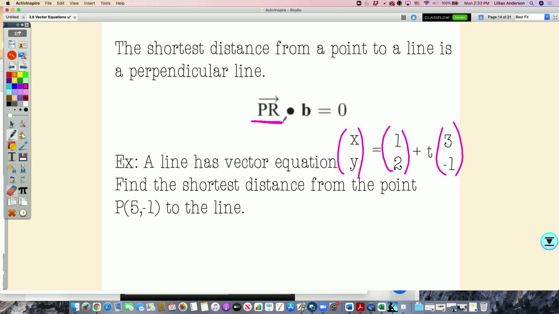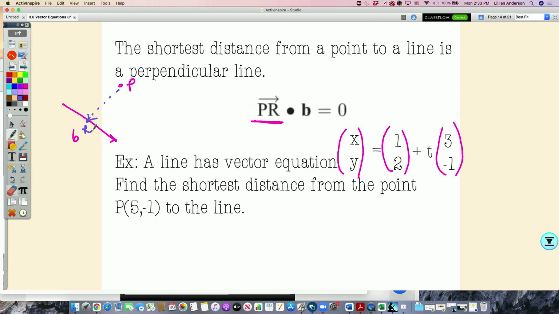Add the 3, negative 1 to the p. Say again. Add it to the p. Add what to the p? 3, negative 1. Now remember, this is just the direction. Oh. Specifically, you need a point that's actually on this vector. So you actually wanna take the full equation itself and, essentially go from this vector B and this point P, essentially you need to figure out this right here, okay? This is that PR that you need to find, okay?